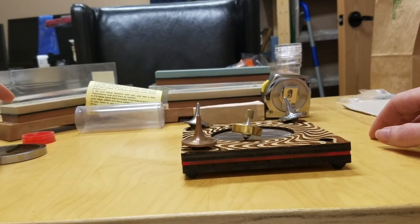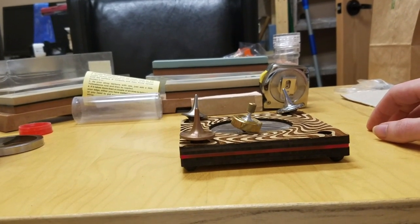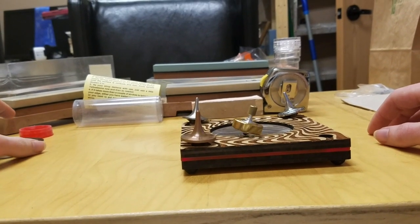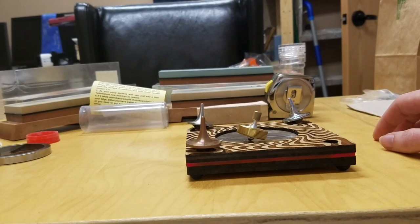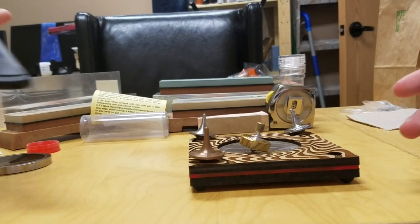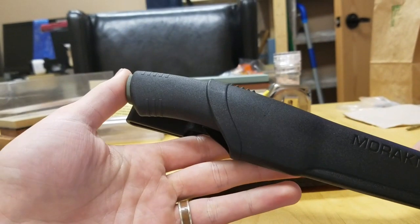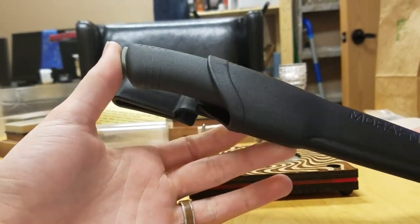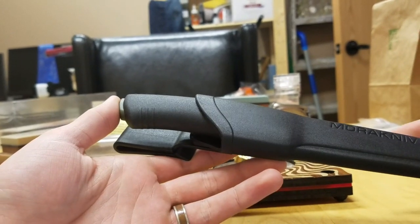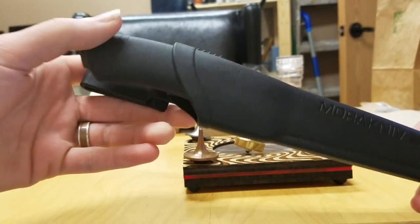That's the Vorso top spinning down. But yeah, great fun here. A little bit of extra content. I'm doing another Massdrop review, I suppose, of the Moraniv. I have no idea how to pronounce that. It's Swedish. I want to say it more Russian-y, though.